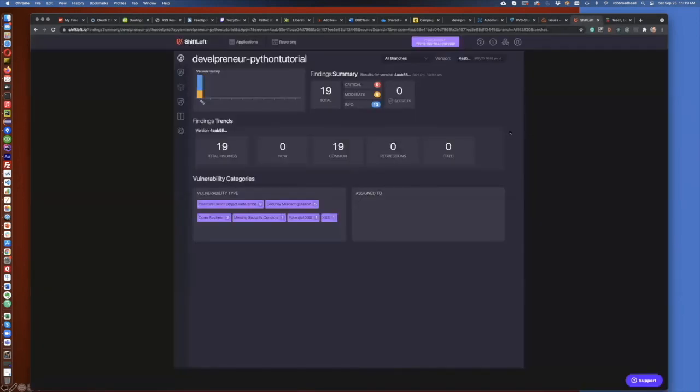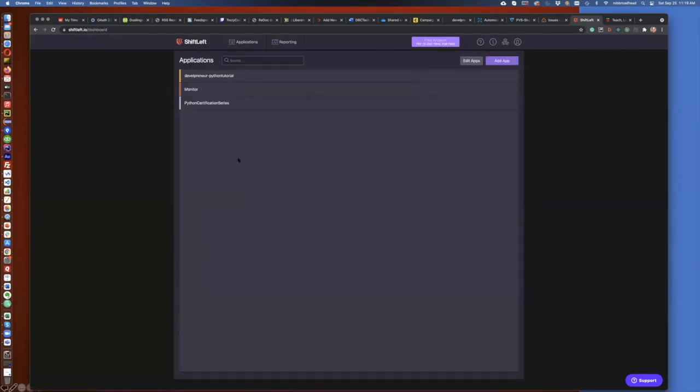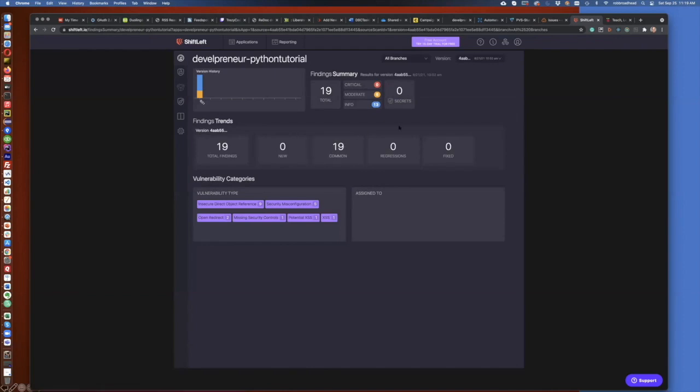Shift left is another in the same vein of what we've looked at so far. So here you can see I've got these different applications. I can take a look into them, and I can see overall, here's some issues it has. It's not so much a score as it's just total findings, but that would be your metric. I want to be getting to the point where I'm seeing less and less of these. Ideally, get it to 0, so I don't have any issues with it.